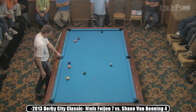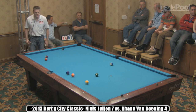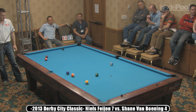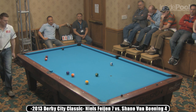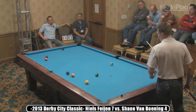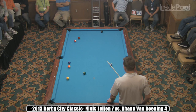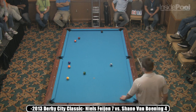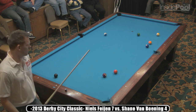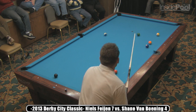Wow. A bit unlucky. I mean, the cue ball was dancing. Caught the point. Wow. Caught the point and straight across. Shane is not feeling all that happy. No. Not sending any Christmas cards soon to Niels. No, I don't think so. Of course, it wasn't Niels' fault. It was a good shot by Niels. The cue ball on its way all around the table decided to find a dark place to hide.